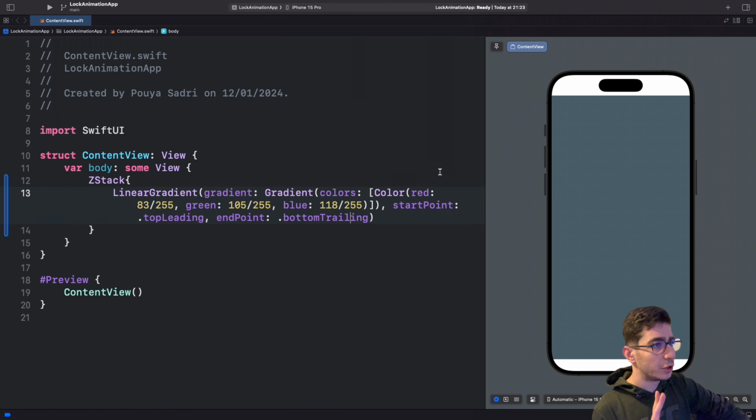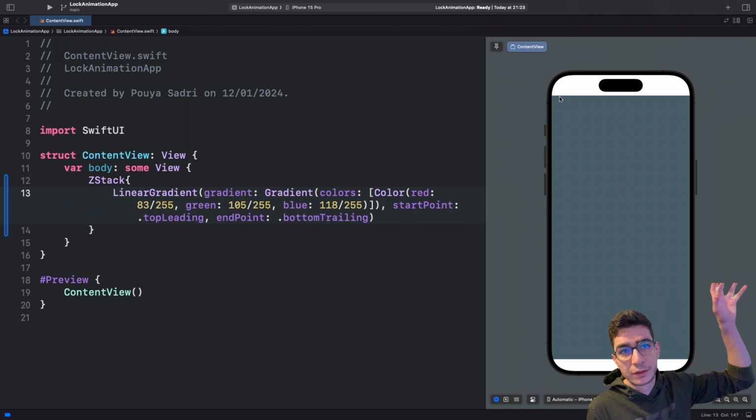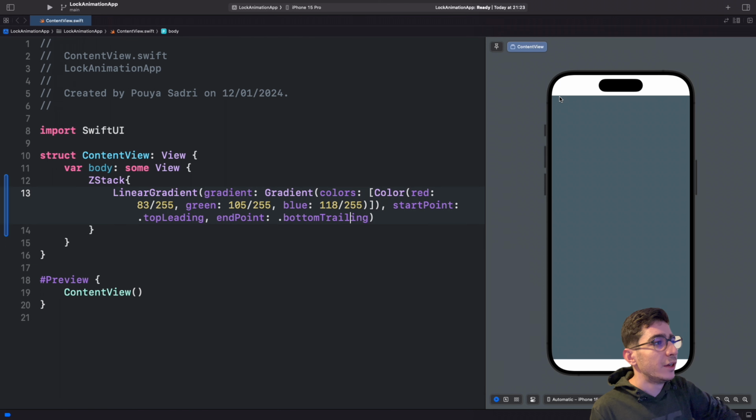Here we have just two colors, and after that you have to specify the start point and the end point. The start point I say is top leading, which is on the left side, top left, and the end point is bottom trailing, bottom right.